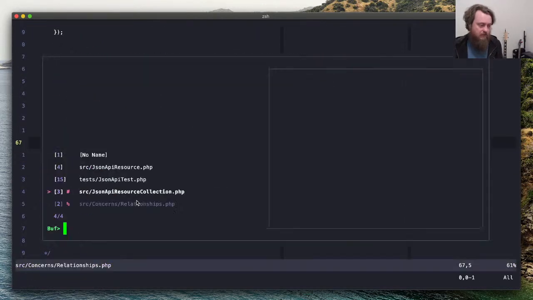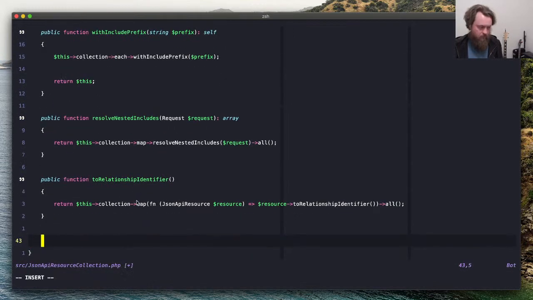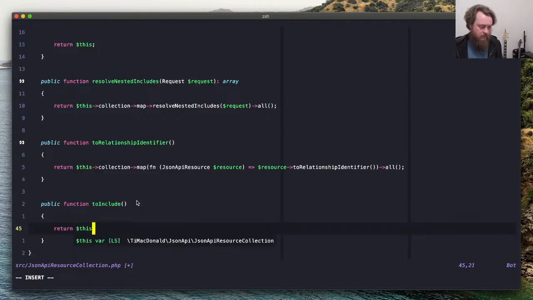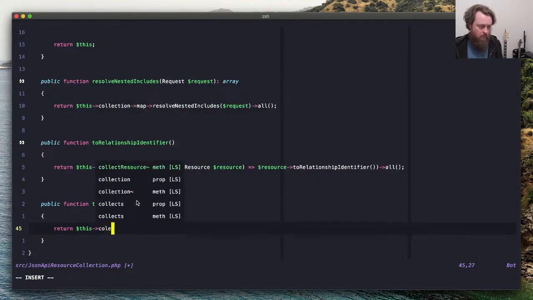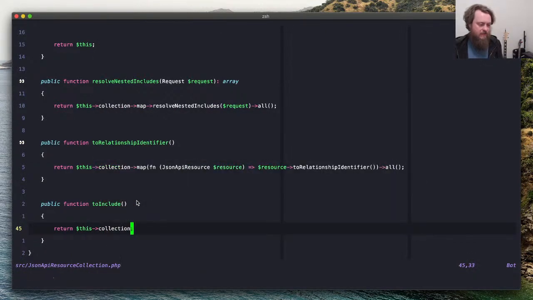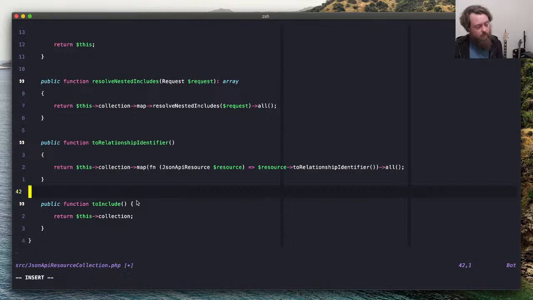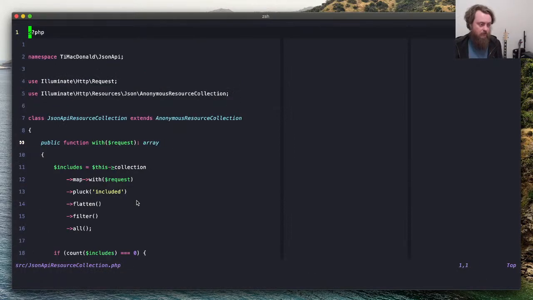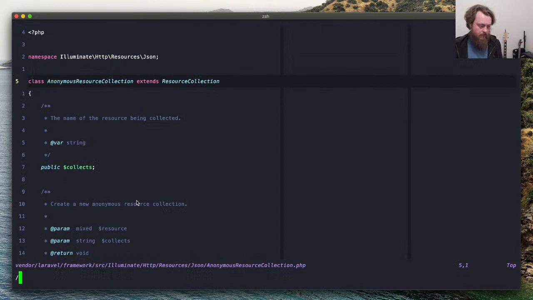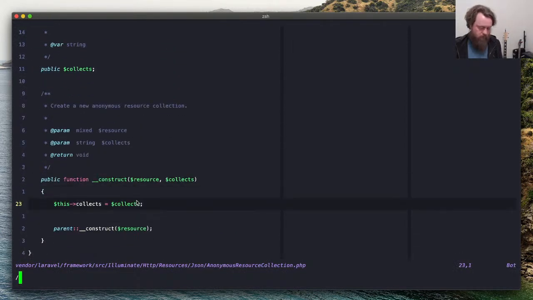But on a JSON resource, when it includes something, we'd go public function to include, and that would return this collection. What is the resource? Like, yeah, actually, hold on. What's the resource on a JSON API collection? Yep, construct.